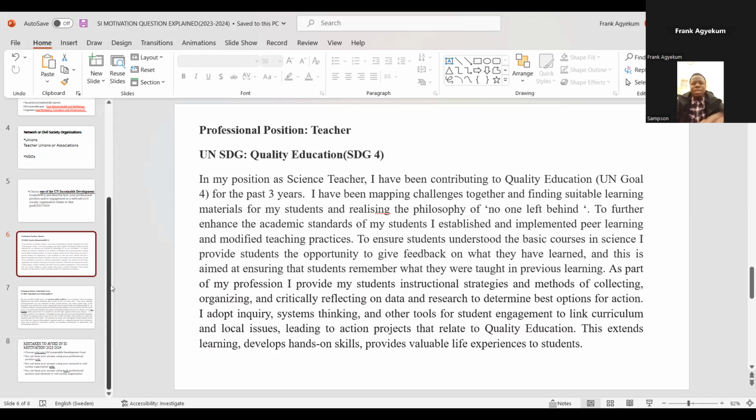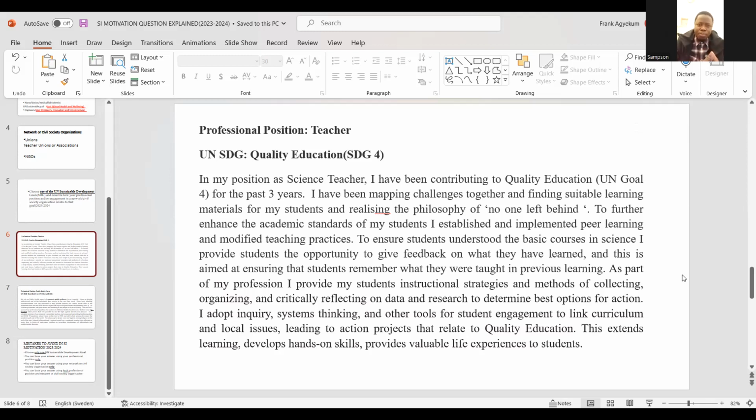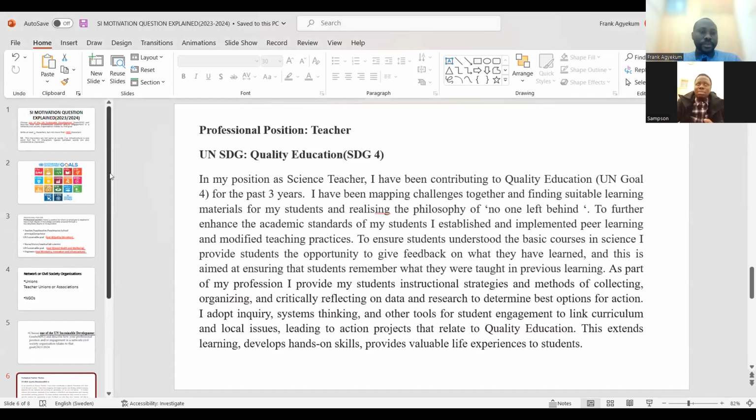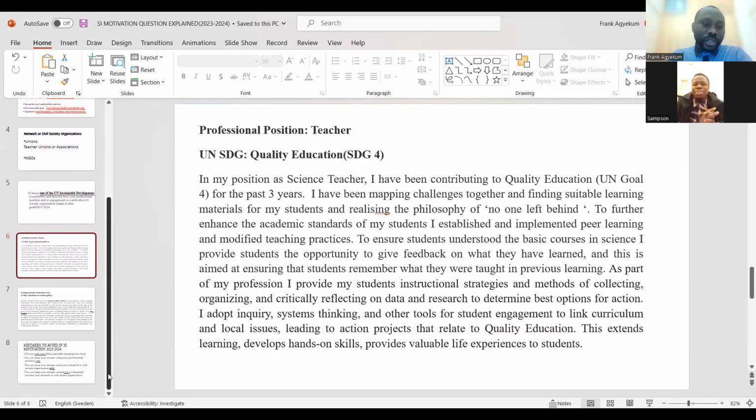Okay, that's fine. So what can we say of this? What we can actually say is that if you are writing your motivation, you can decide to just choose one. But the sustainable development goal should be only one. You can just use your position at your workplace to talk about that. But I suggest that it will be more advantageous if you can link the work and the network together. That is my view: link these two, but make sure they all go in line with only one sustainable development goal.